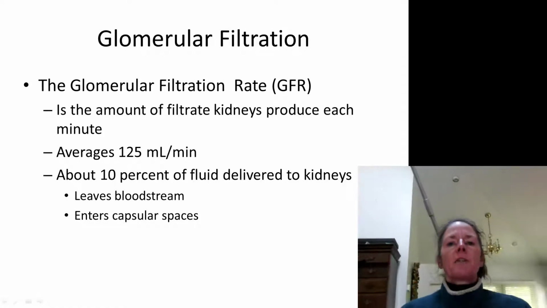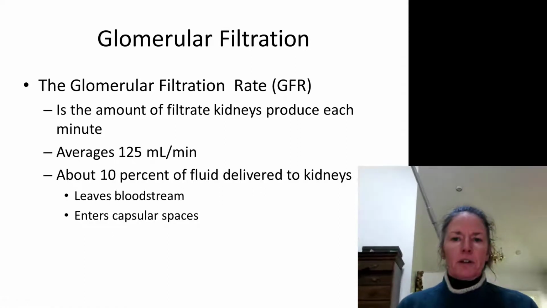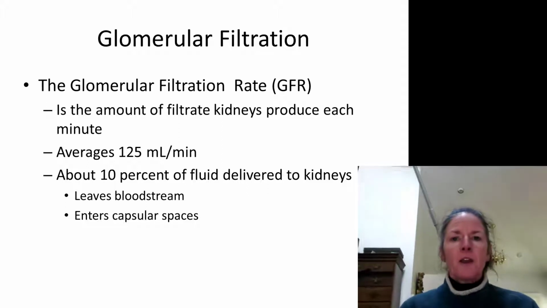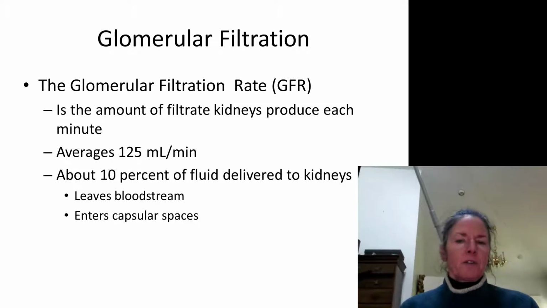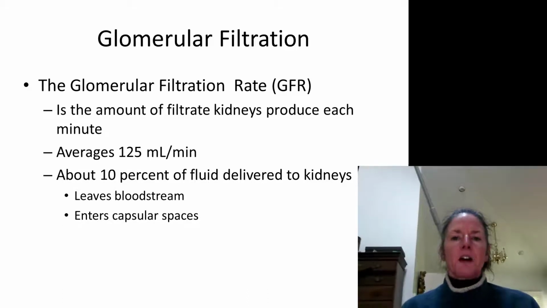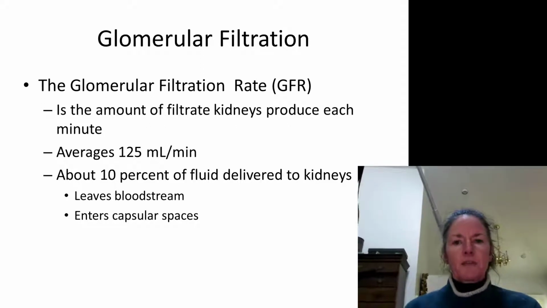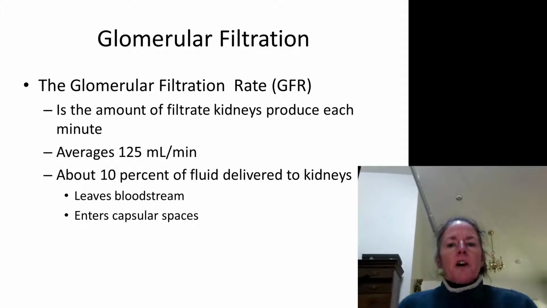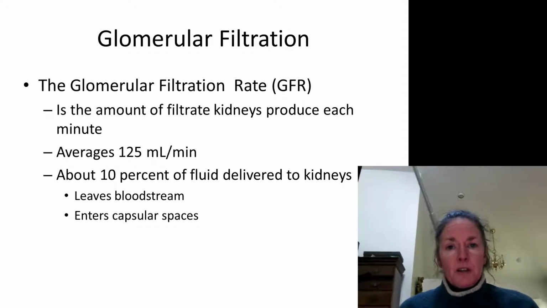So, from here on out, the chapter gets quite long and convoluted, and I would say probably as convoluted as the nephron tubule itself. So what I want to do is hit on a lot of the high points, because if you look through the chapter, you'll see there will be page after page and diagram after diagram that all look pretty much the same. So I have pulled out the slides that I think are the most relevant and added some of my own illustrations. So let's talk about what the purpose of the kidney is: to filter out the bad stuff.